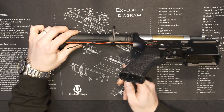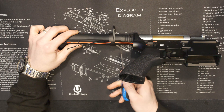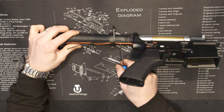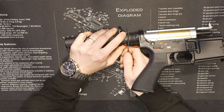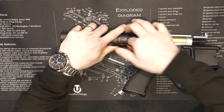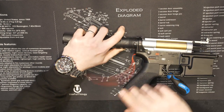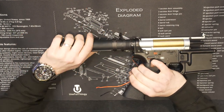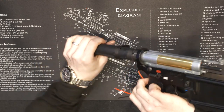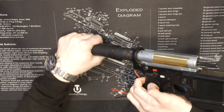Once the castle nut and stock plate are in the rearwards position, we can take the wiring, get a small bit of leverage underneath it, slide it outwards, and now we want to make sure we're holding it down. We can then unscrew the buffer tube. It's easier if you point it downwards because then these parts don't get in the way.